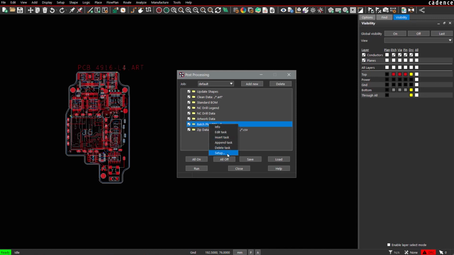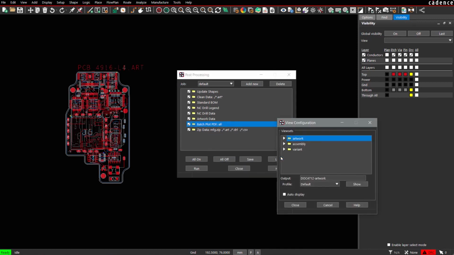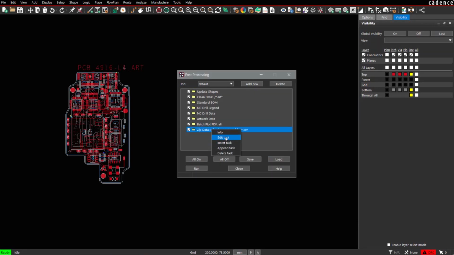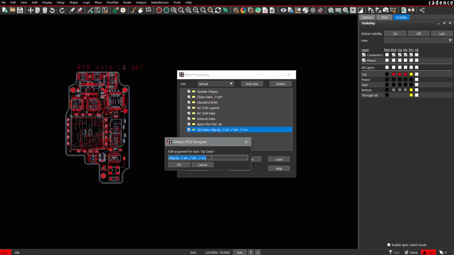We may double check the setup again. And this one here is creating a more detailed output with additional assembly views, including variants directed into separate PDF files. We added the zip task to include the PDF file.